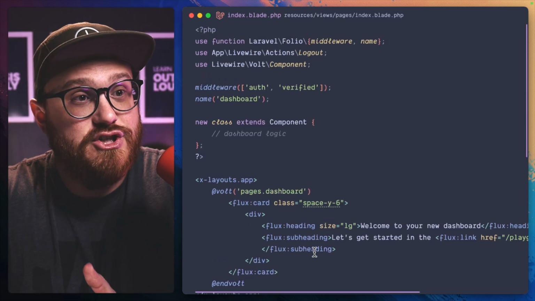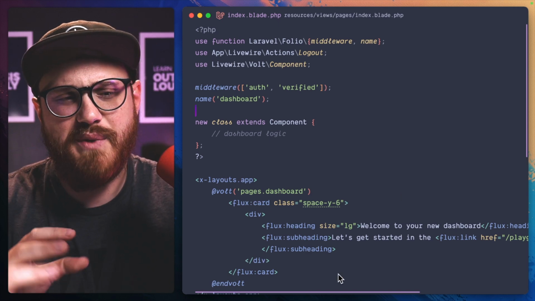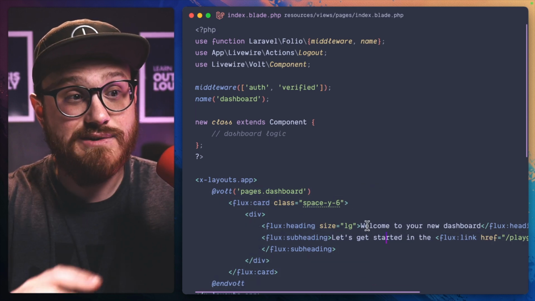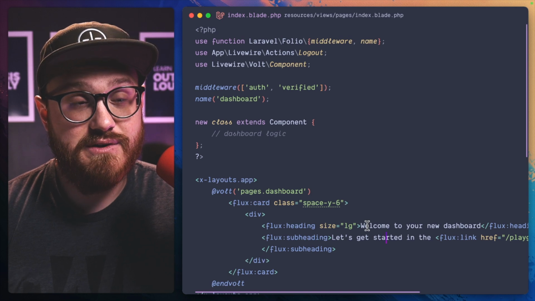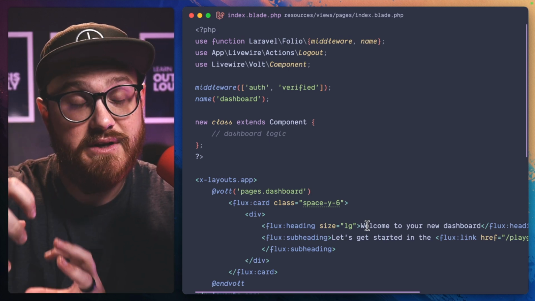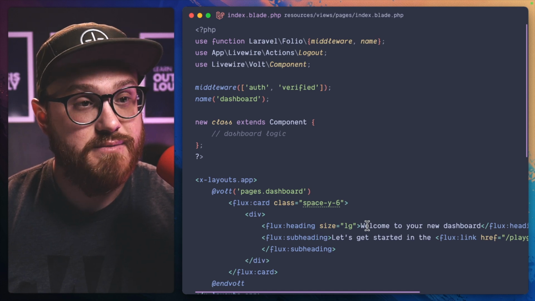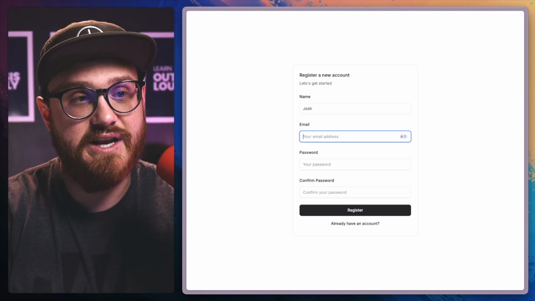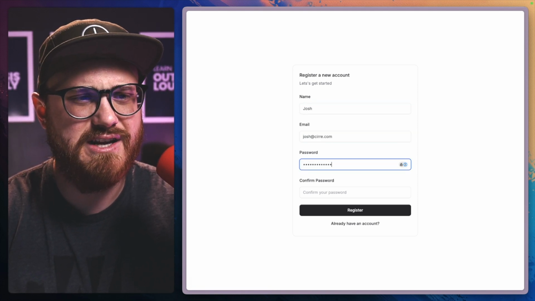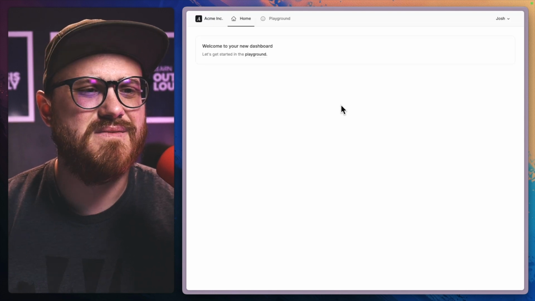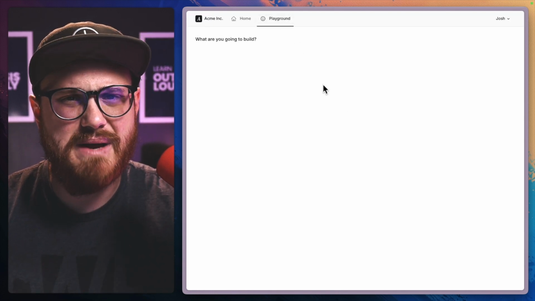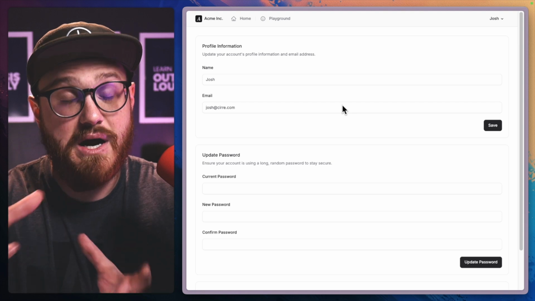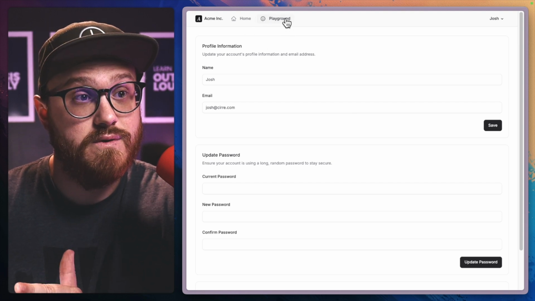It's like this magic of Folio where I just have everything on one page and can just use Blade until I need logic, and then I can just wrap it in this Volt tag, as well as the input fields that just have all that wrapped up together in one within Flux has been awesome. Like, this didn't take me that long to put together of saying, okay, I have all these pages. Again, the only thing I don't have is validate email, those types of pages, but the password reset and verification, the profile pages, all of this is like 90% of what comes out of the box with Breeze. And I just ported it over to Folio, Volt, and Flux.